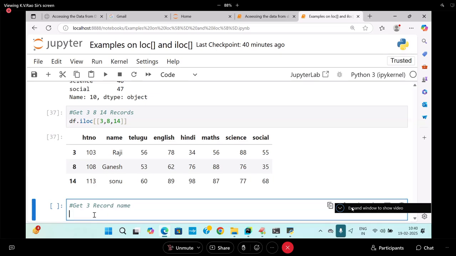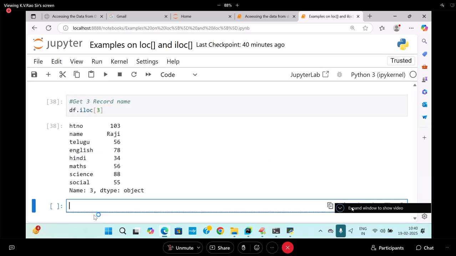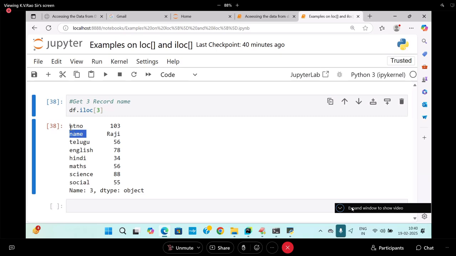Come on, df.iloc of 3. When I say 3, the complete third record is coming. I want the name. What is the HTNO index? 0. Name is index 1.